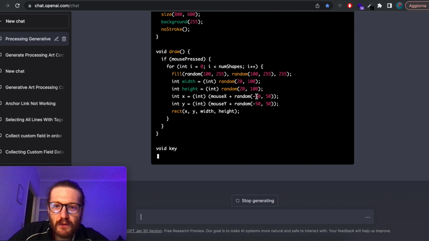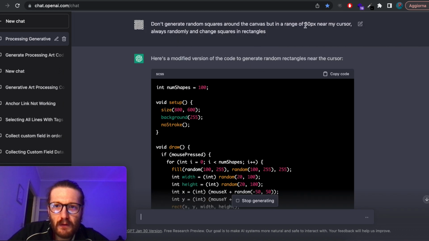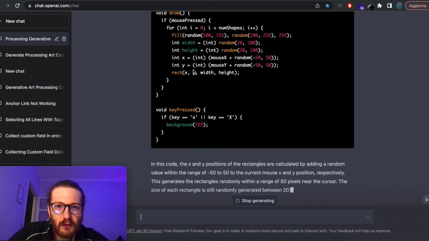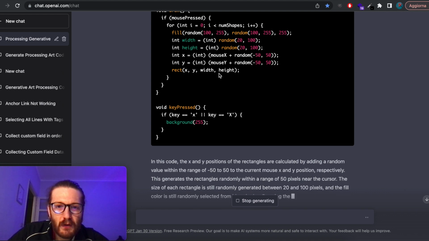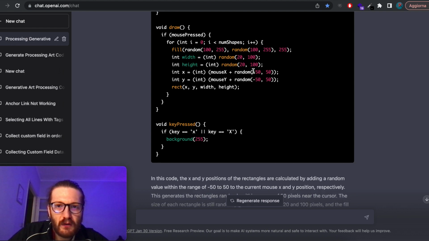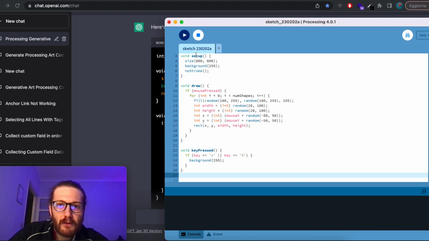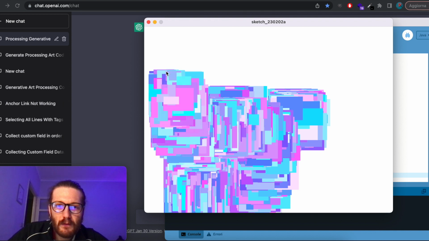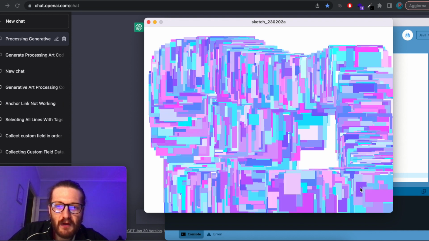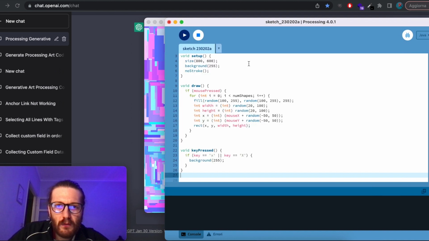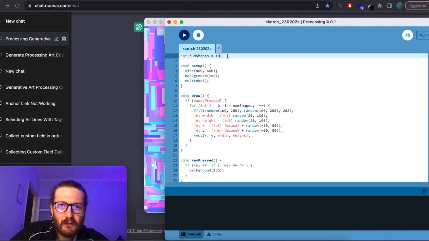Okay, this is the range we have specified here. Mouse X random, mouse Y random, and the rectangle. We didn't specify the minimum and maximum width and height of our rectangle. Let's see what these do. Okay, copy this and run it. Okay, I like it. I didn't expect this. What if I change this to 10?